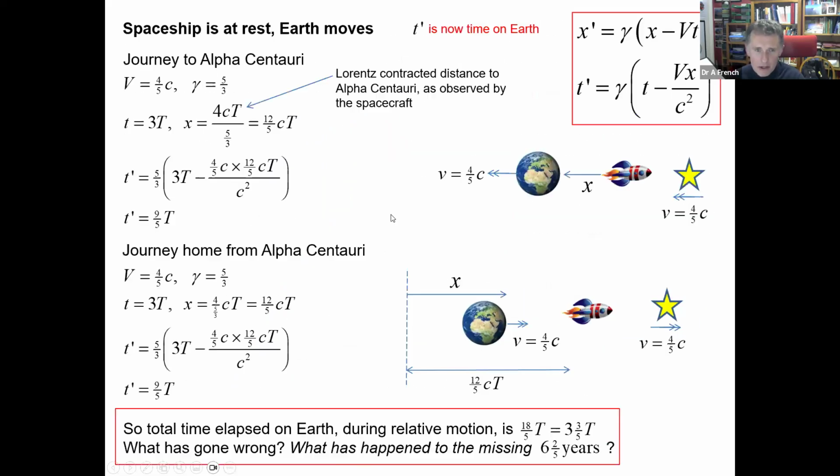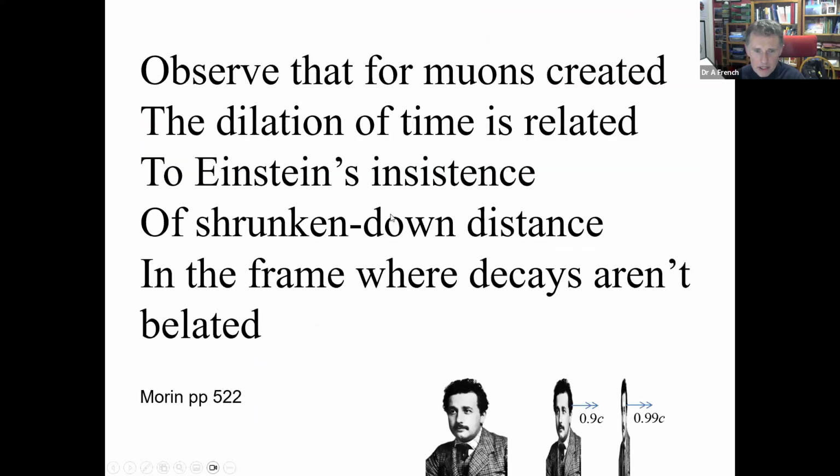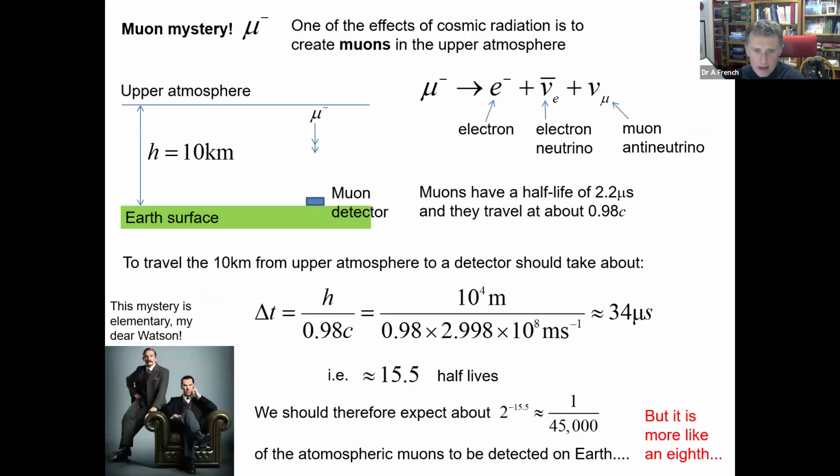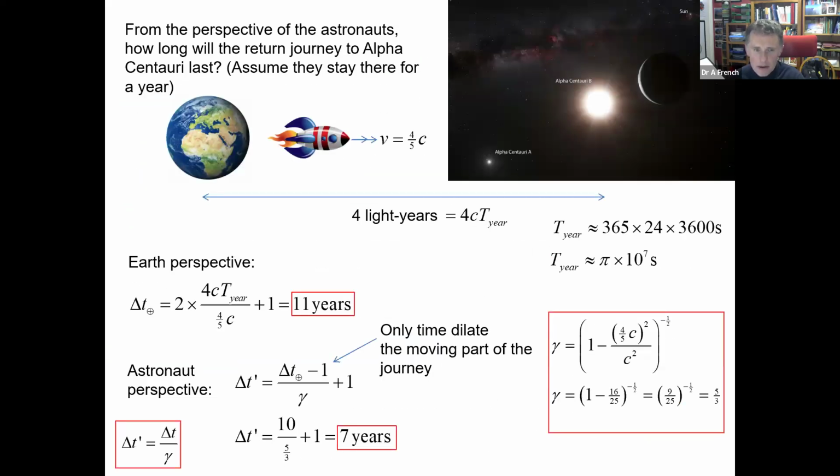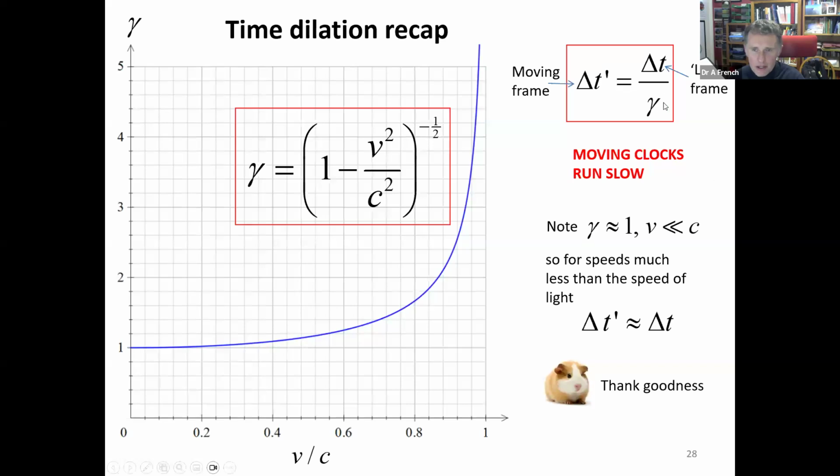In fact, let's look at our time dilation equation. There we go. If gamma is infinite, then delta t dash is 0. So in your moving frame, no time elapses. If you think of the extreme, if you were to go 0.9999999 times the speed of light to Alpha Centauri, you get there very quickly, but billions of years could elapse on Earth.